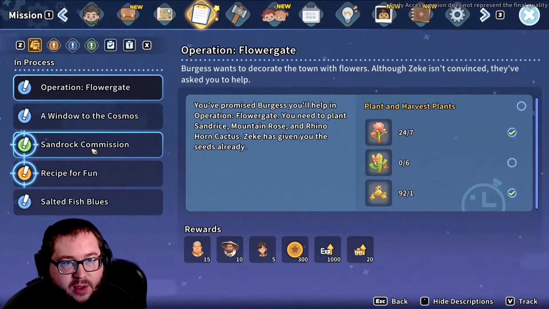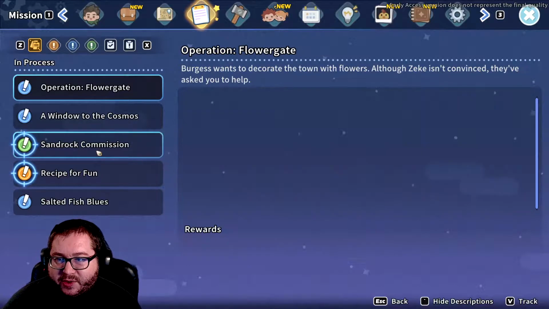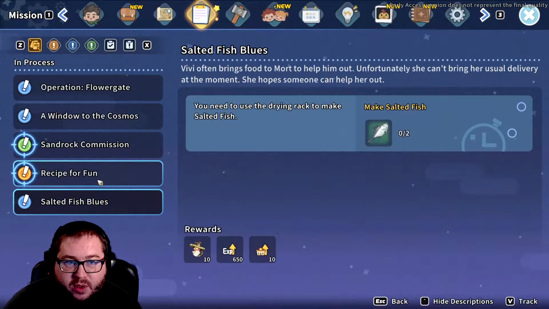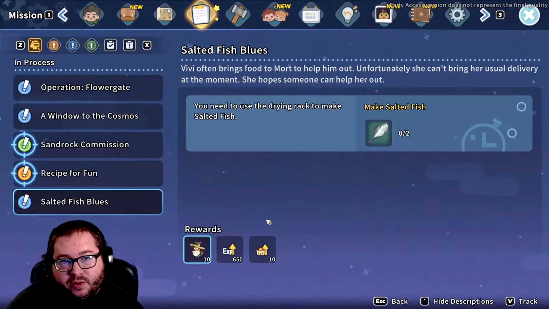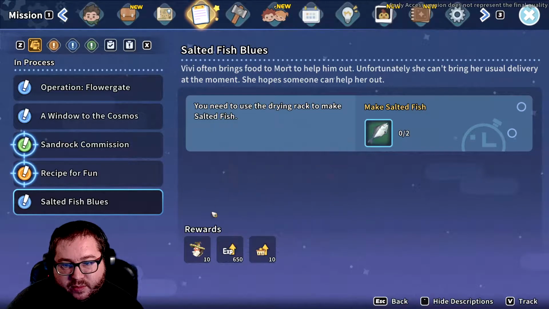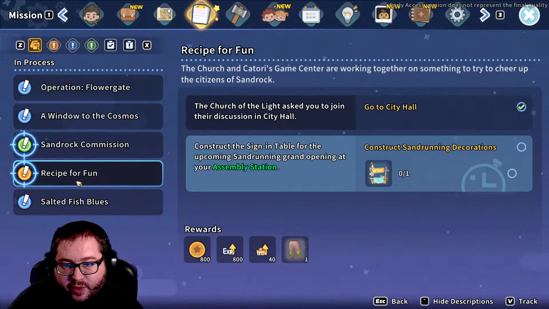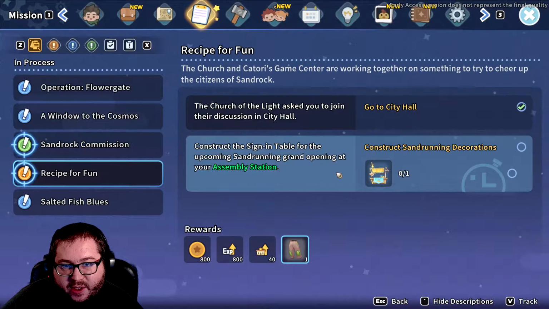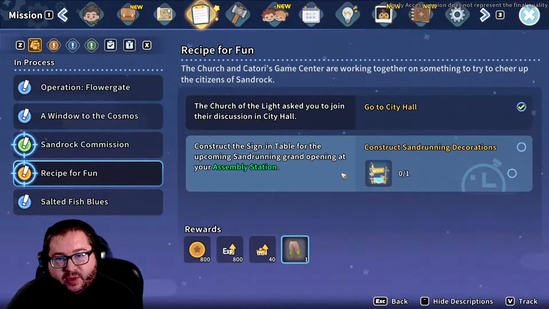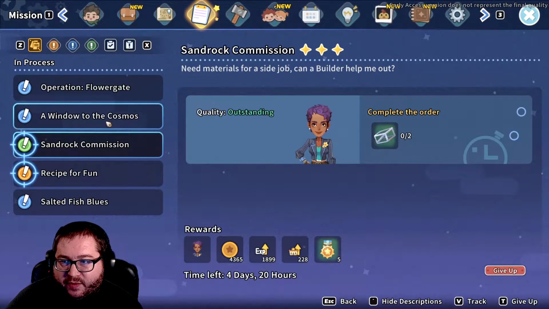Alright. So, plant and harvest plants. We've done the R2. We are working on the rhino horn cactus right now. Altered fish. Frying rack. Okay. Yeah. City Hall, construct the sign table for the upcoming Sandrock grand opening at your assembly station. That's what we're waiting on for the one thing.